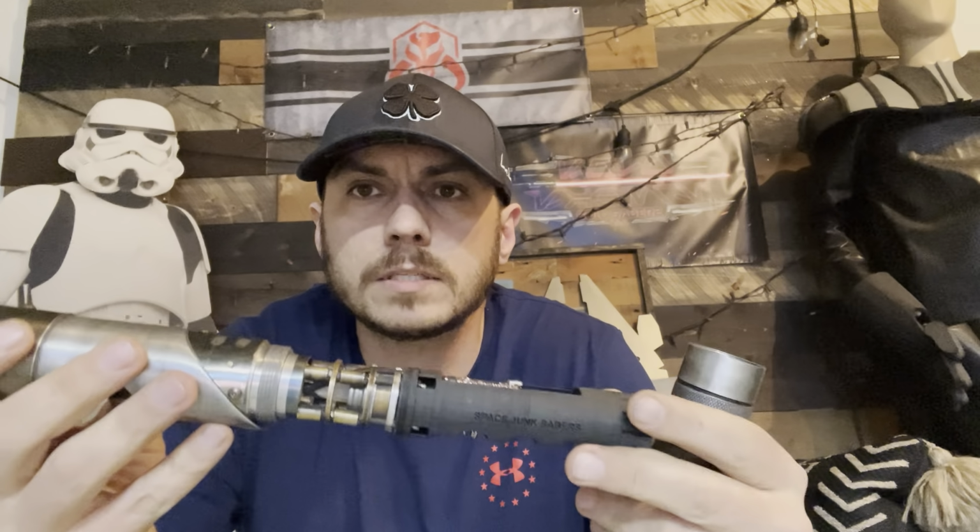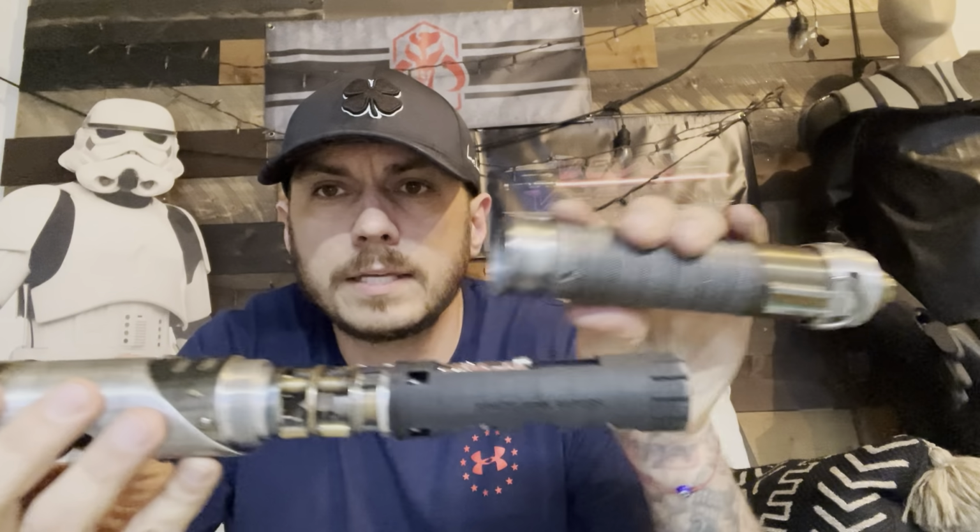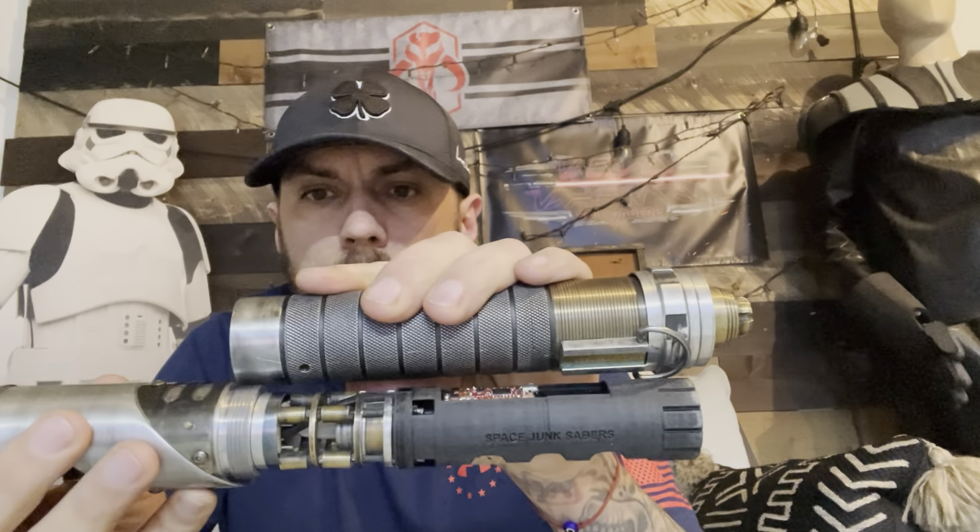We open it from the handle. It is a little tight. The crystal chamber in here is tight, and how I put the chassis on, it's a little tight too, but just work your way through it. It's not hurting anything. Everything's just a snug fit. That's the way of this particular hilt. So when this handle comes off right there, as you can see, this handle screws onto here.